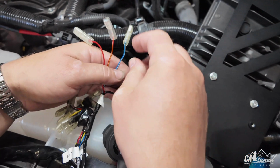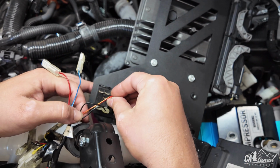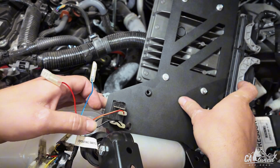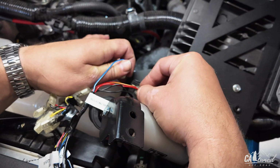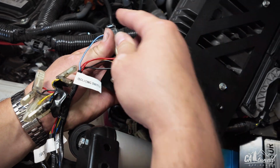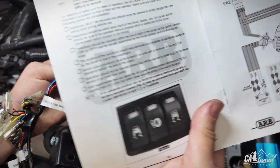All right, make sure they're in. Now you've got the yellow with the red. We're going to connect that to number 2. All right, let's do that. And then our next one is going to be 3, and 3 is going to be red, and 6 is going to be blue. Let's see if it can show you what's going on. All right, 6 blue.